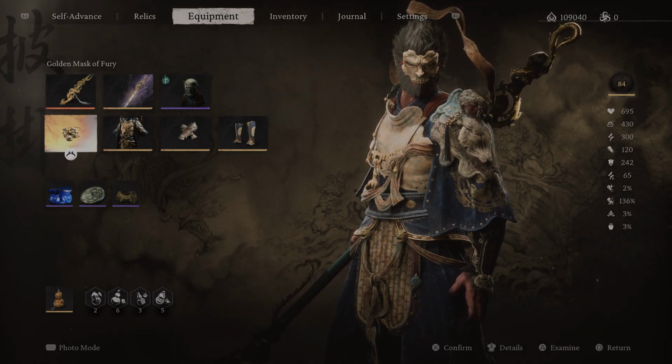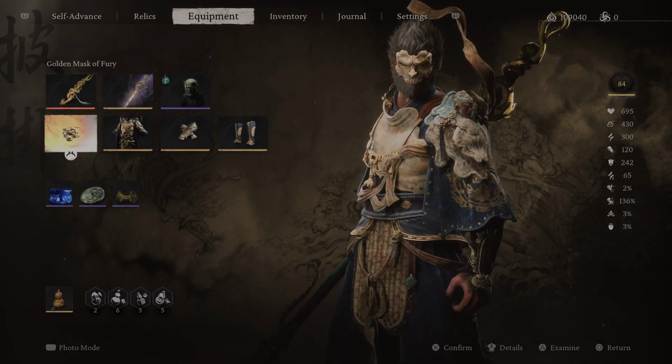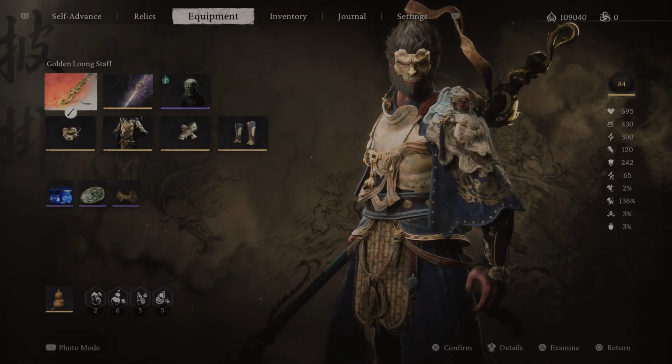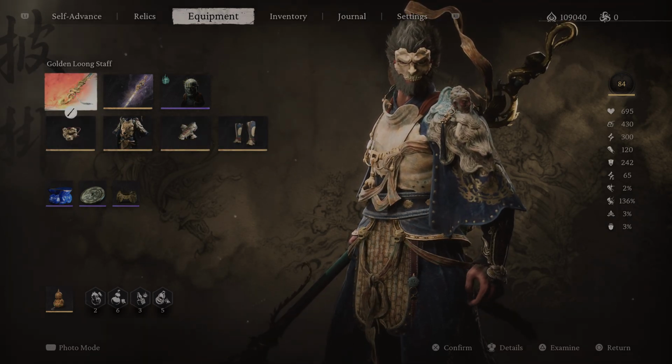Now, at this stage, it's a bit harder to level up, but the good thing is that you now have access to legendary armor and a mythical staff. Let's first take a look at the equipment.